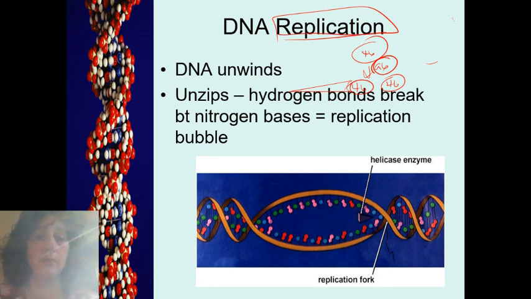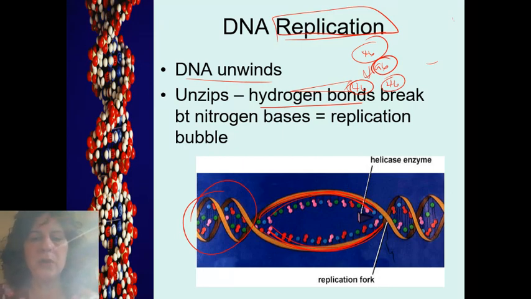That is called replication. So I have to make a copy of my recipe book and then put a copy of my recipe book into each new cell. So to do that, since our DNA is all wound up, first step is to unwind it. You have enzymes, by the way, that control each of these actions. So you unwind your DNA, you unzip it, and that really just means breaking the hydrogen bond. So here, where you see this bubble, what we call a replication bubble, these bonds between the nucleotides or the nitrogen bases have broken to allow for new DNA to come in there.